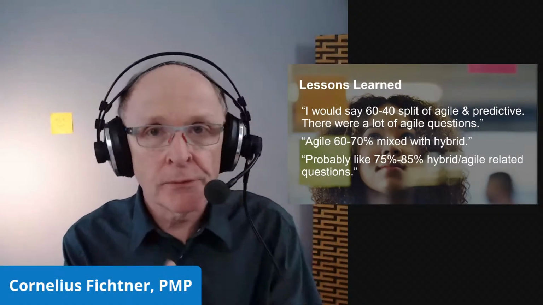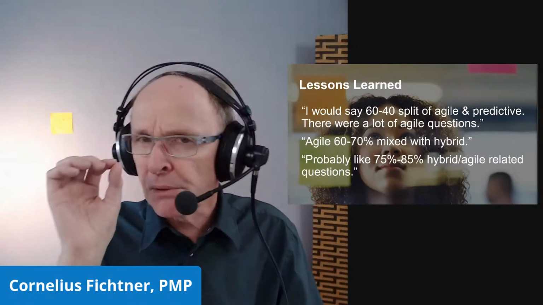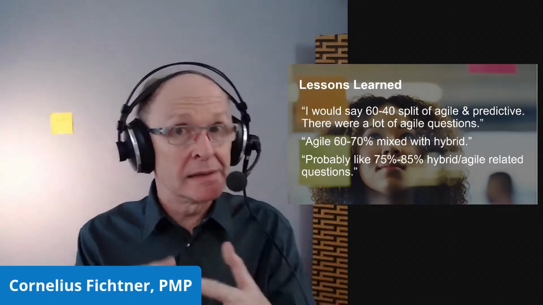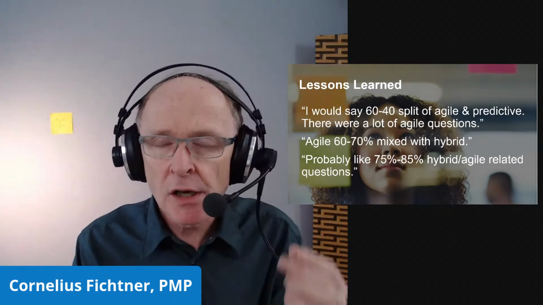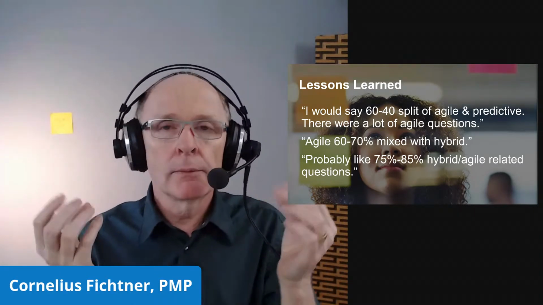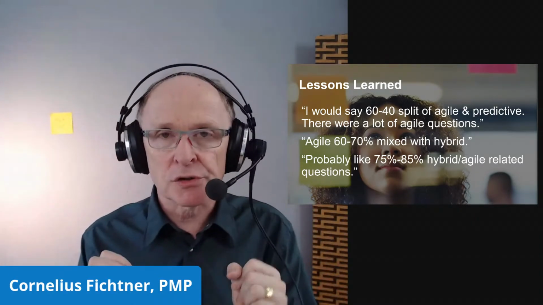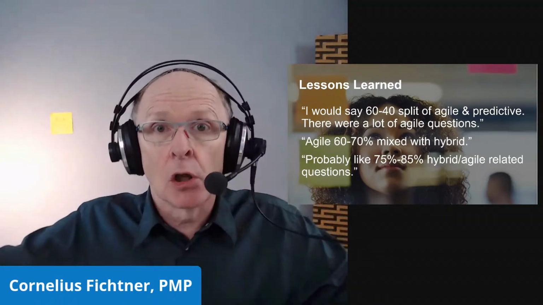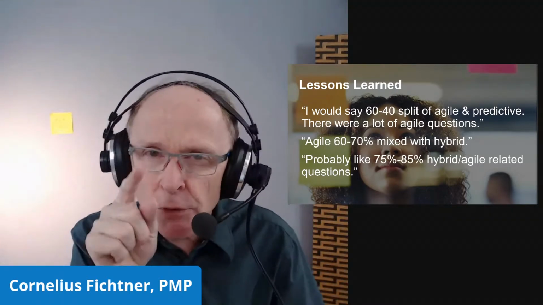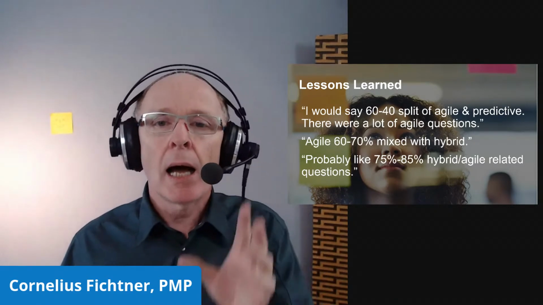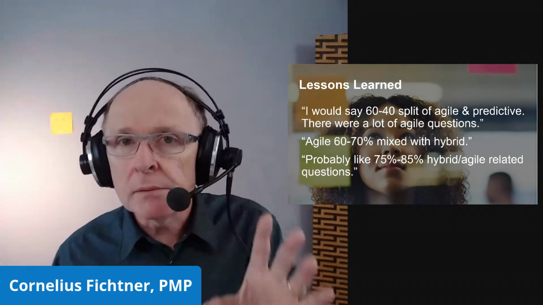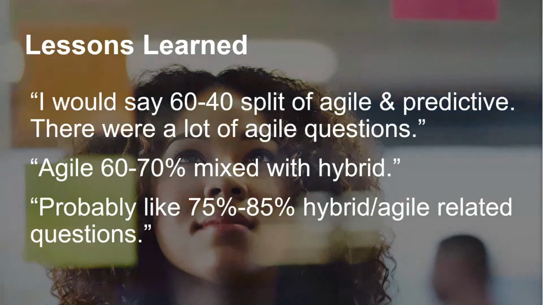Okay, the exam is 50-50, but because PMP candidates with little agile experience just get surprised by the agile questions, it seems like it's a lot more. So you can see from these lessons learned here how difficult it is for PMP candidates to get their head around the fact that half of the exam is now agile.